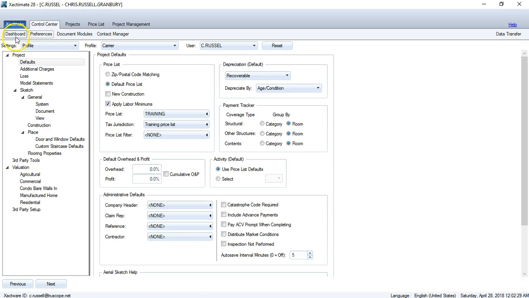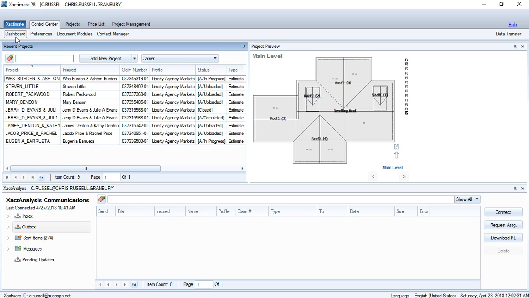So let's navigate back to the dashboard. And now we're going to take a look at this next section here, the recent projects section. It's very similar to the projects tab up at the top, but these are projects that have had recent activity, whether you just imported them or you've made a change inside of them or had them opened. This is where these will show up. And again, you have this search bar up at the top.